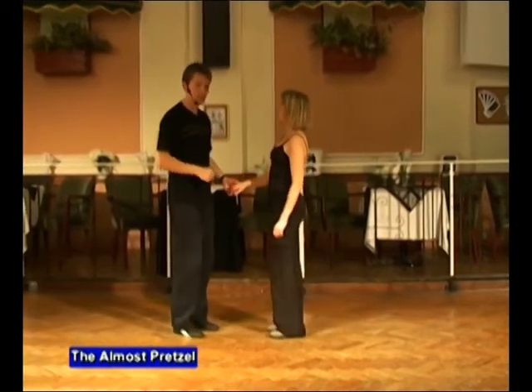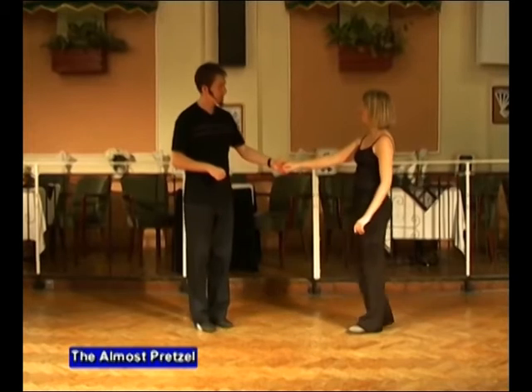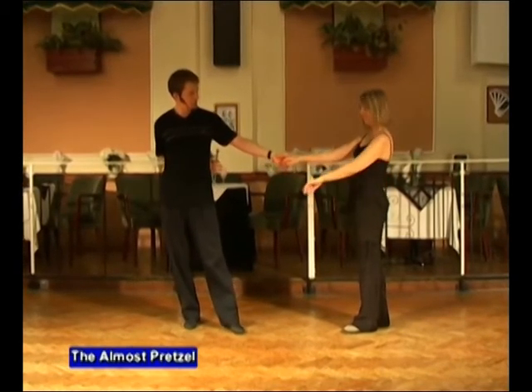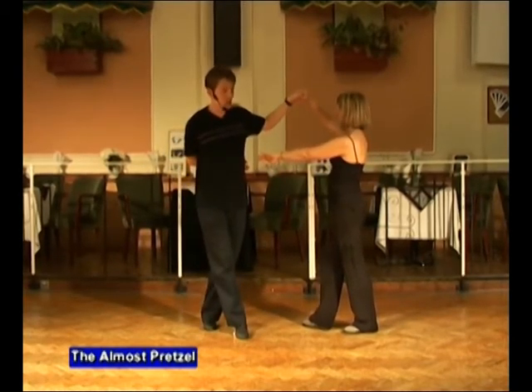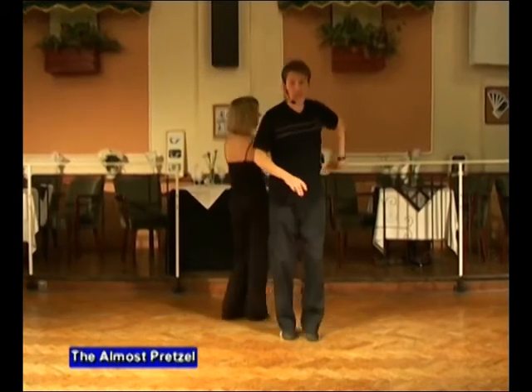Let's do that together slowly. Start as man's left, lady's right. Semi-circle push, step back. Men turn to the right, signalling a pretzel just as you would normally. We're going to bring the lady forwards — it looks exactly like a pretzel to the lady, the left hand is coming up. Just as the lady gets within reach of the right hand, we take the right hand away. We continue past each other back to back, lowering the left hand.